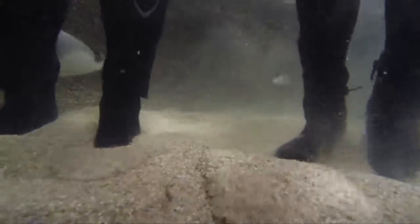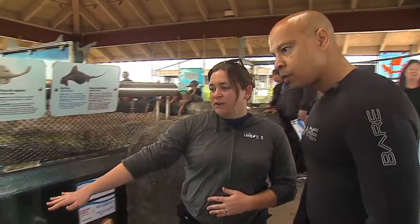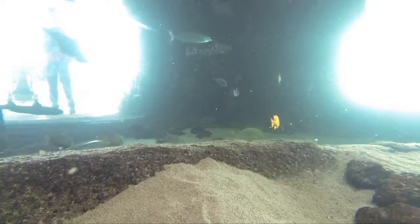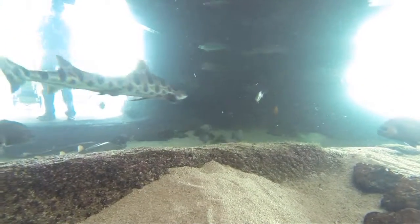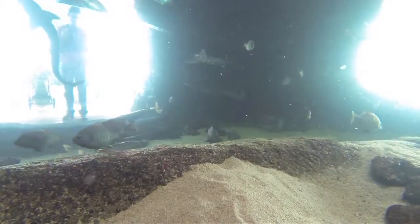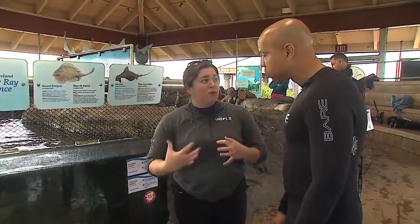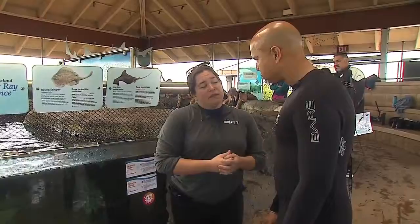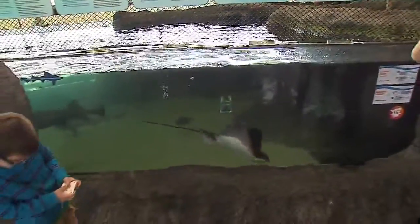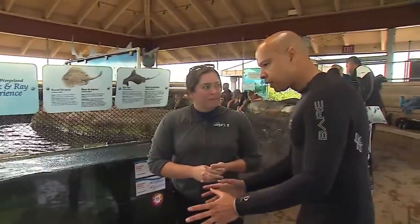Why are these sharks important to our environment here? All of the animals you see here in our shark and ray experience are native to San Diego, found right off the Southern California coastlines. These animals are incredibly important to our ecology and environment because they really keep our beaches and oceans clean. They're bottom feeders — they prefer to eat the dead, the dying, and the decaying. They're taking out of the ocean animals that probably shouldn't be there, kind of like the trash man, cleaning things up so that we have these beautiful, clean, sandy beaches here in San Diego.